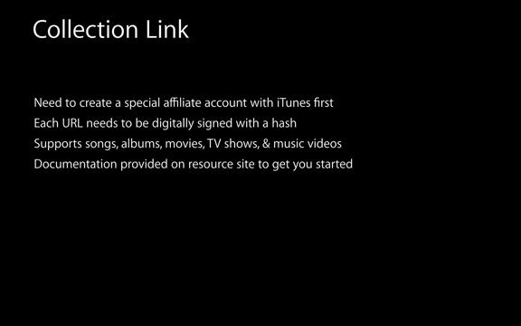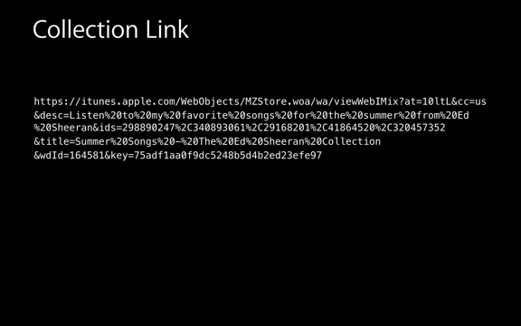To get started with the collection system, there's a bunch of documentation available online. But let's take a look at what these links actually look like. They're rather intimidating at first, but we can break them down for you. We start with the prefix, which has a little bit of history, viewWebIMIX. There's the title that we defined, of course, URL encoded. The description is also in there. And the IDs that we wanted, URL encoded again, so that the link actually works, are in there.